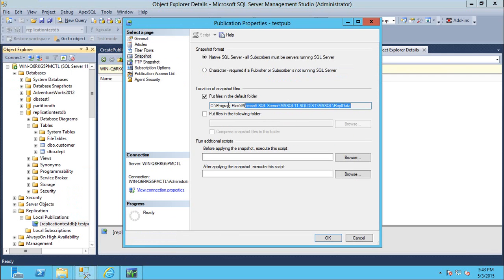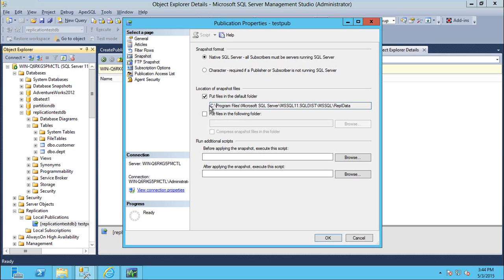You see that this is the folder. While configuring the distributor, we specified this folder on the distributor. Typically the distributor server is different from the publisher. Since all the instances are on the same server, I have specified this path.